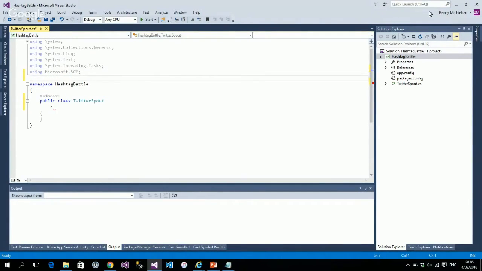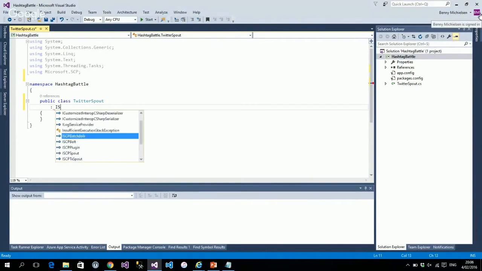Then I add an SCP namespace. The SCP namespace, in the DLL, is automatically added when you create a Storm application using a template, or you can use NuGet to download it as well. It's actually a .NET library which enables you to create .NET applications for Storm. If you Google anything about Storm or try to find any books on the matter, you'll always find Java books, because all of it is written in Java. But thankfully, with the SDK, we can use .NET as well to create applications.